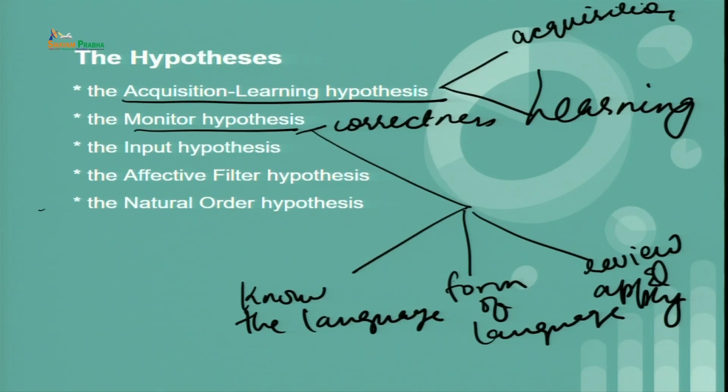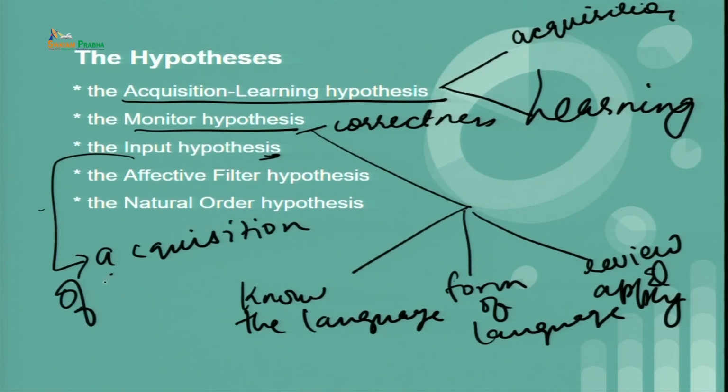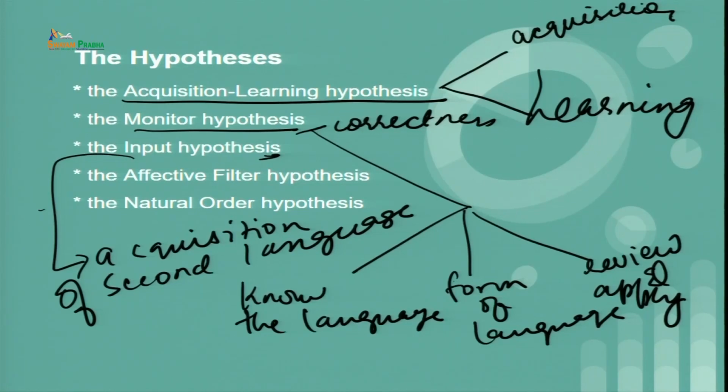Now coming on to the next point, we have the input hypothesis. This input hypothesis places more emphasis on the acquisition of the second language. This theory is more concerned with how the language is acquired than how it is learned. So, the input hypothesis states that the learner naturally develops language as soon as the student receives interesting and fun information. So, it is not just that you put conscious effort to elicit it, rather a very natural surrounding is provided to the learner, and as a result the learner will automatically get the input and therefore the output would be produced.